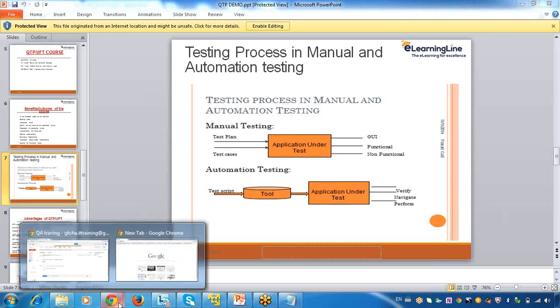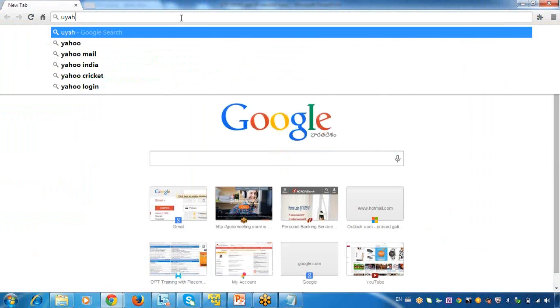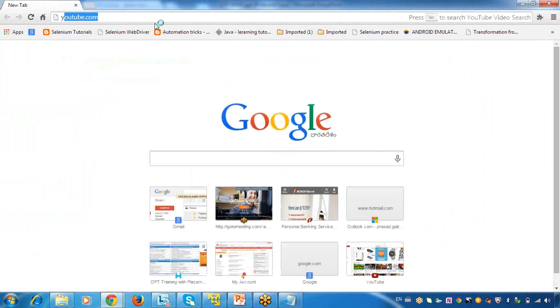When you're doing manual testing, you are testing that application manually, so I will open this application manually, enter my username and password, and click on OK. Everything I'm doing manually. That is called manual testing.